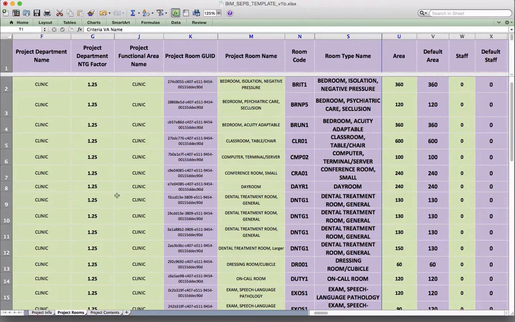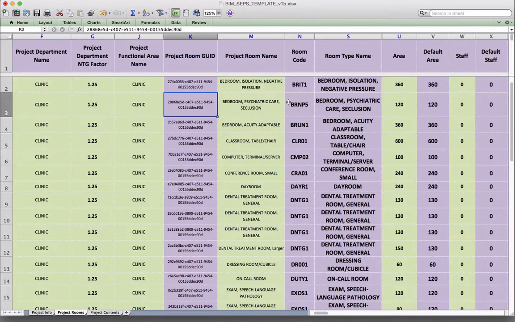So here are all the spaces, and I've hidden some columns that I'm not using right now. But you can see in the outline here that there's information on each row of the type of space, and there's even what they're calling a global unique ID, which they want to maintain. So the VA in this case are saying that you should leave this data in here as you're editing and changing the project and working on the design of the project.